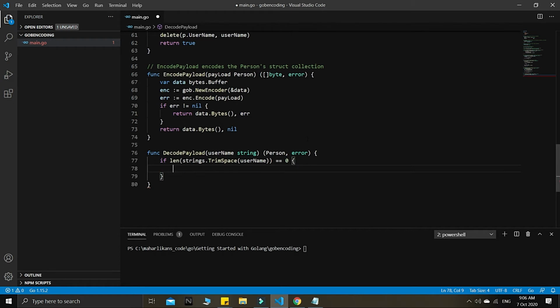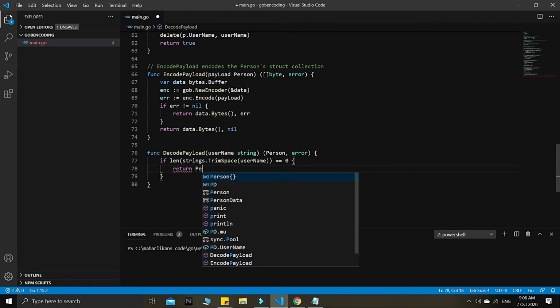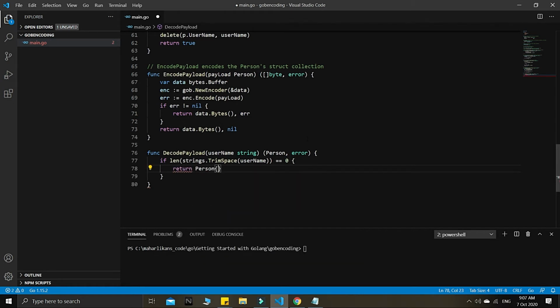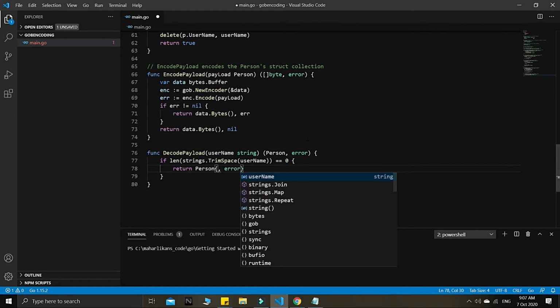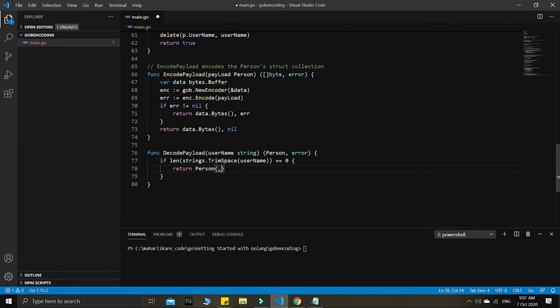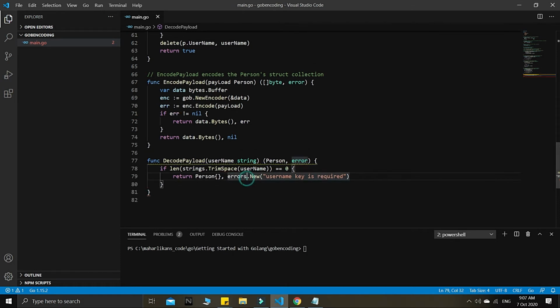Then we return the person with an empty struct, then errors dot new. Then we say something like username key is required. So this is just a normal validation, guys.